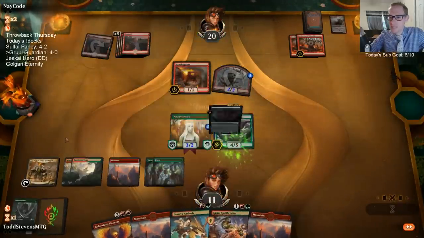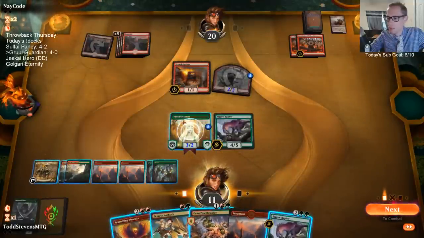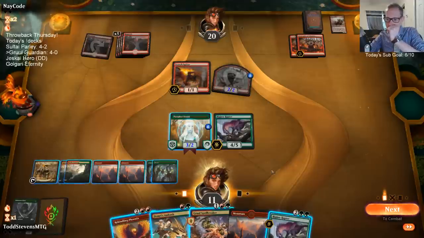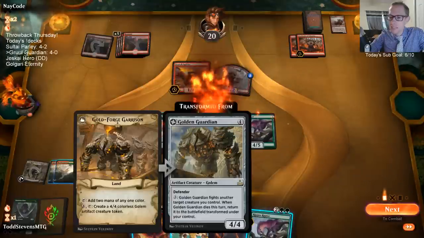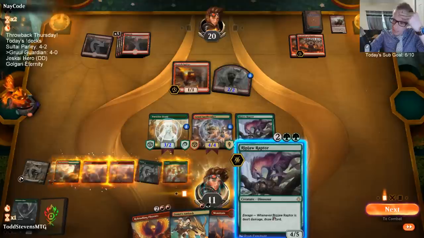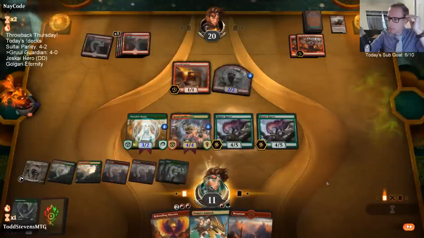Yeah, isn't that a sweet combo? Now we got the Goldforge Garrison over here. All right, so if we activate Goldforge Garrison to make a Golem, that means we have three other mana available to us. So Scorch Spitter attacks for three. Oh, no, are you kidding me? No, why would they tap my Goldforge Garrison? No. I'm so sad. Well, I guess we might as well just play more of these things then.